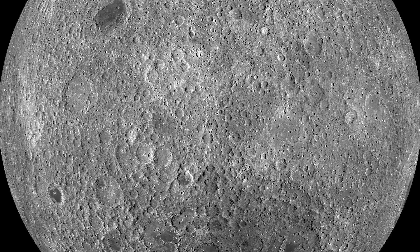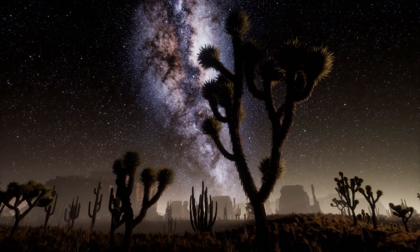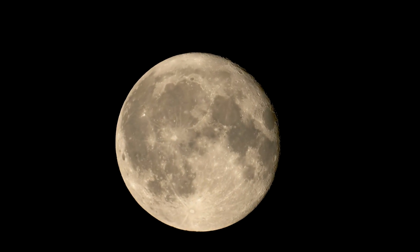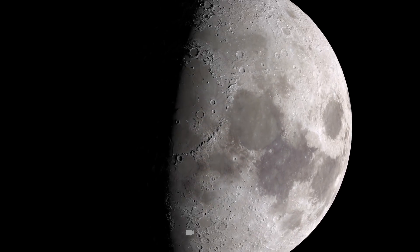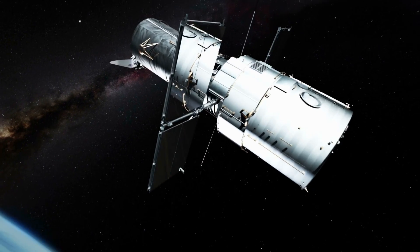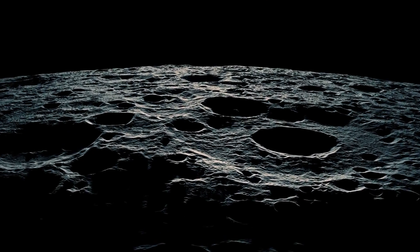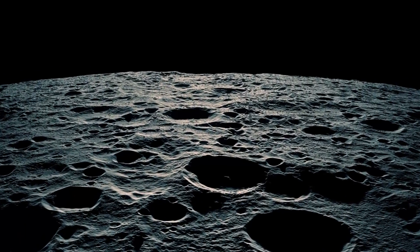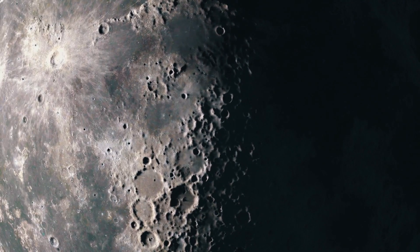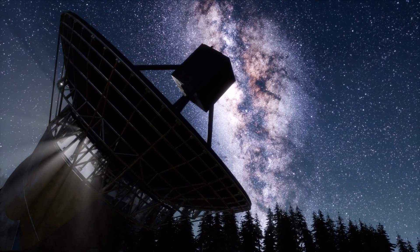While the mysterious far side of the moon already amazes us with its unexpected appearance, it also promises a completely different possibility for future astronomical research: the collection of particularly sensitive data. Undertakings on the front side of the satellite are always complicated by terrestrial interfering lights — such as those affecting the Hubble Space Telescope — as well as by terrestrial radio signals. We do not find such interfering factors on the hemisphere facing away from the Earth. However, the transmission of information obtained there could only be carried out with the help of special lunar satellites.